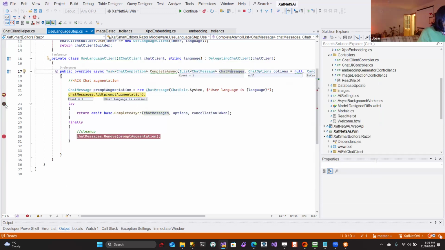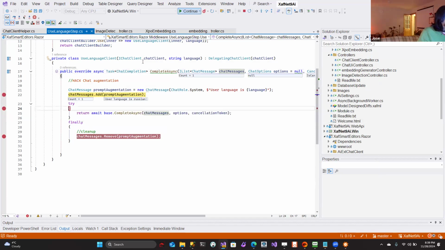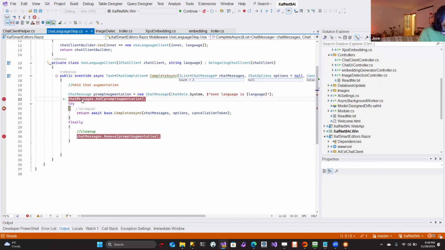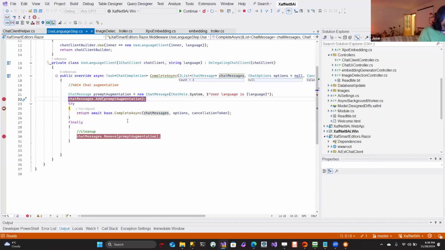So now we're going to add one more. So now we have two. Let's check this. We have "describe what's in the picture," and then "user language is Russian." So it means that the answer will be in Russian.